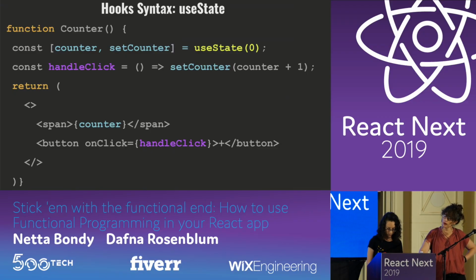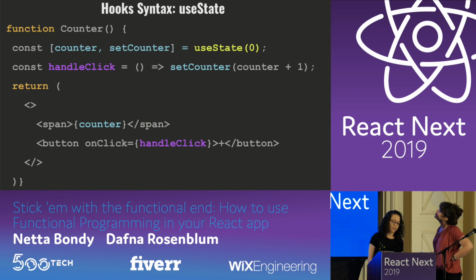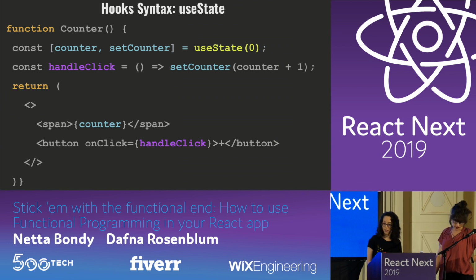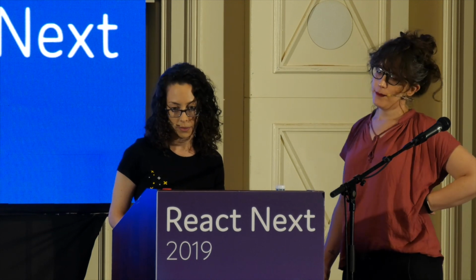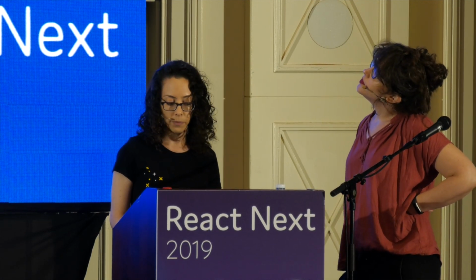So let's look at this example. We have here a counter, and every time we click the button, we increase the counter. So every time we set a new value to counter, the component re-renders. And on every render, the component sees the counter as if it was a constant. So let's say we do a long operation and the state changes while this operation is running. Inside this operation, we will still see the previous state. And that is different from classes, because this.state.counter in classes will always point to the latest value. There is something we can do using hooks to see the latest value, but it might imply the wrong design.